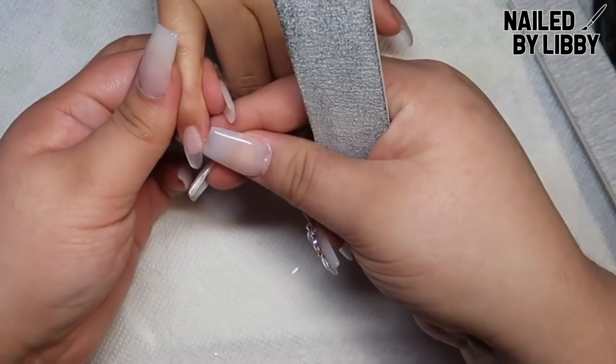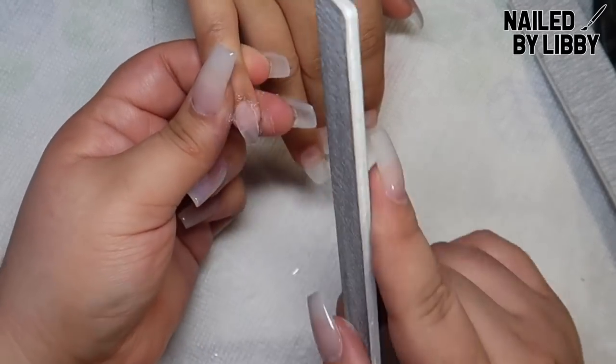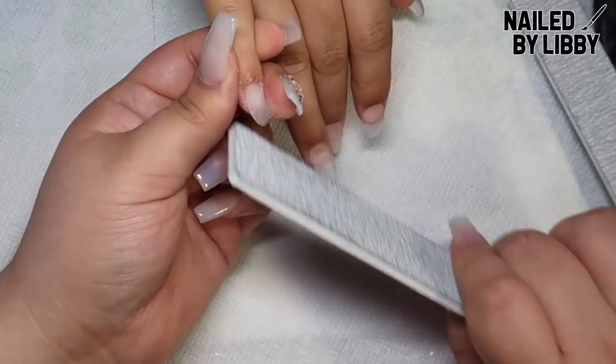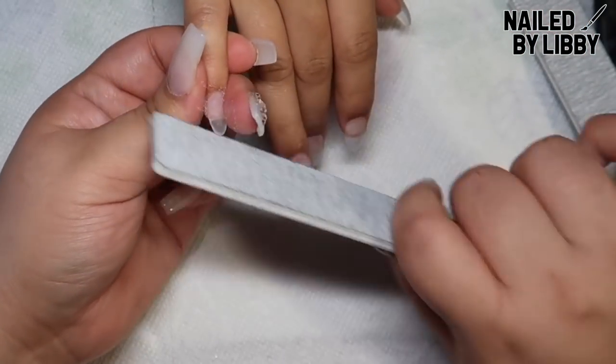So the acrylic has been laid, and as usual, I'm going in with my 100/100 grit file, and I'm going to perfect this shape. We wanted to go with oval this time, so I'm just making sure that the shape is nice and round.